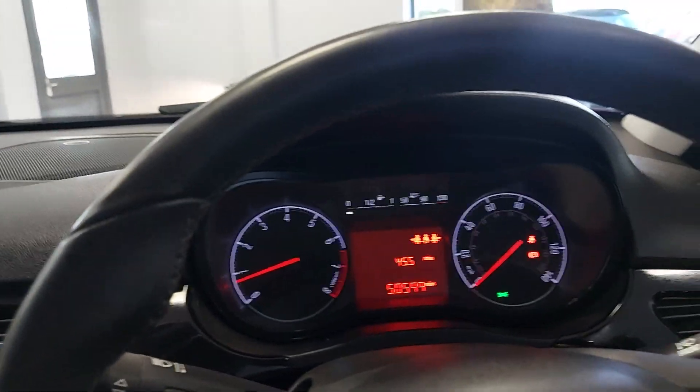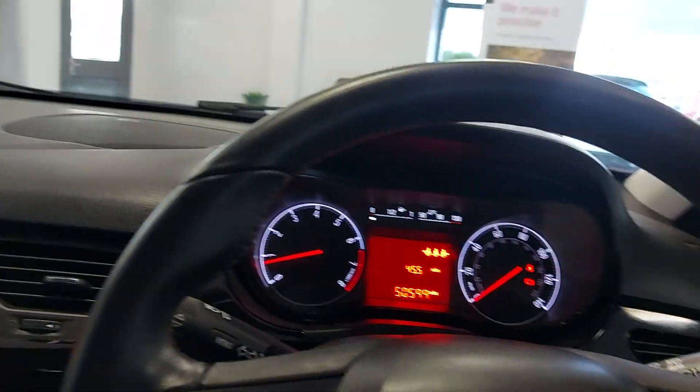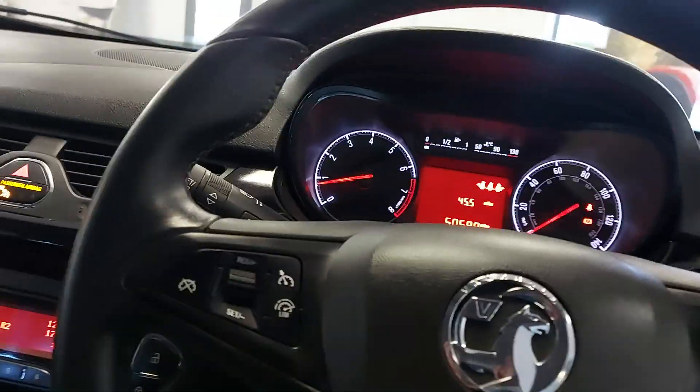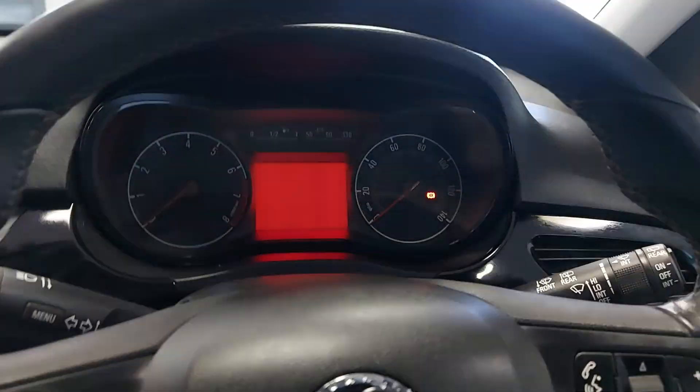Not that these are small cars anymore anyway, to be fair — you've got the Adam and that, that's a bit smaller. But yeah, give us a call: 0191 257 9759. If you'd like to book a test drive, make an appointment to come down to view the car, or get some ideas on finance. Cheers.